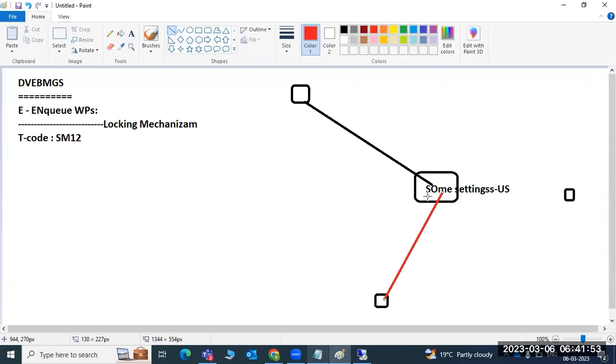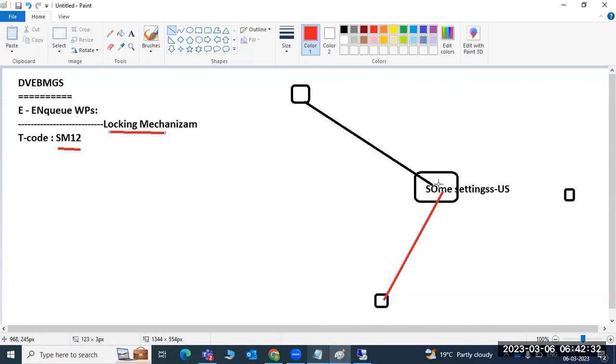The system will not allow me. Why? Because whenever you go into change mode, the moment you are going to change something, the system immediately locks your transaction code. Once you complete your transaction and click on the save button, your transaction is committed. Then the system will allow me to make different changes. If both persons made the same changes at a time, some inconsistency would happen.